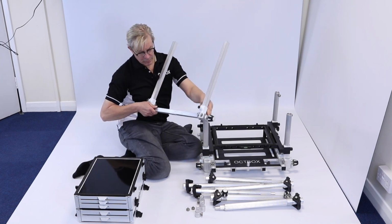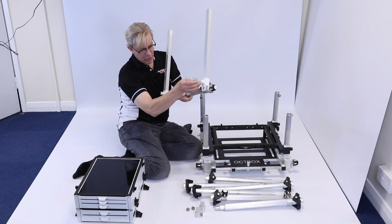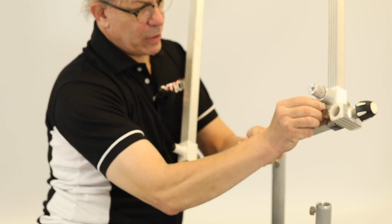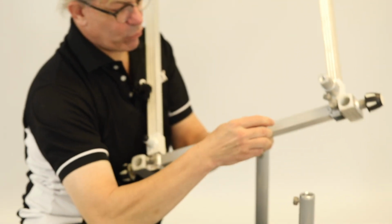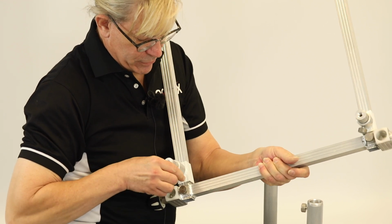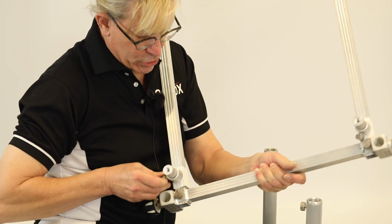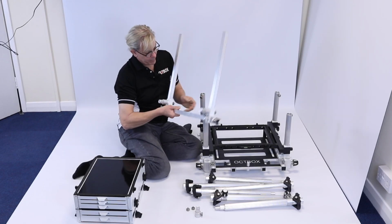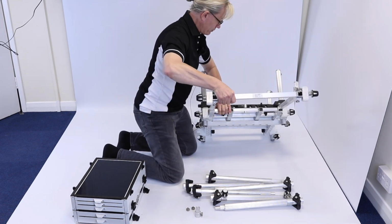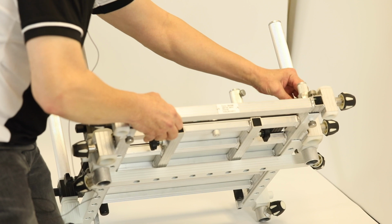Fix them in place. At this point I'll normally take these keep net adapters, once you fit them to the keep nets you'll leave them there permanently, and you'll have one spare for the middle of the foot plate. You don't have to use them there, you can fit them with pole socks and they'll fit onto the top of any leg. So step 1, we're going to fit the extending toolbar, keep net bar into the frame. The reason why we don't fit it in transit is just so it doesn't get damaged.